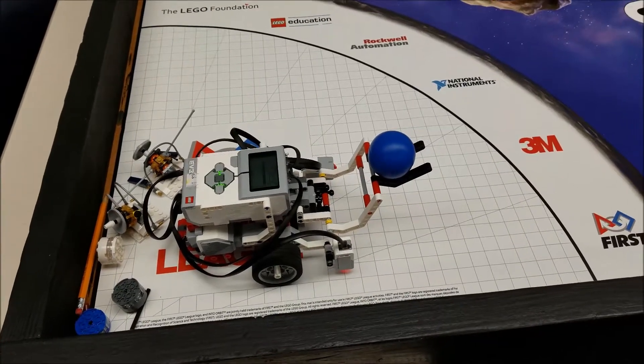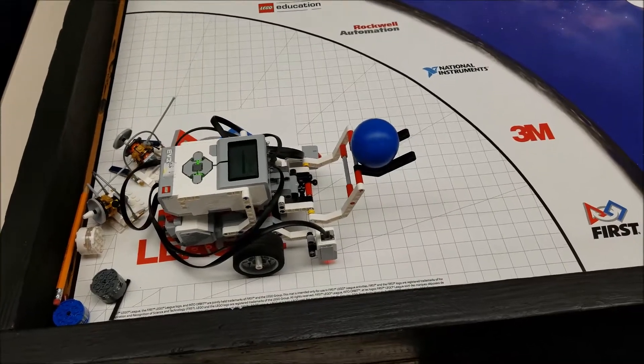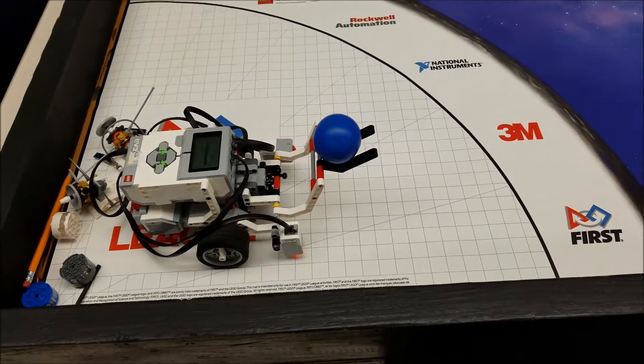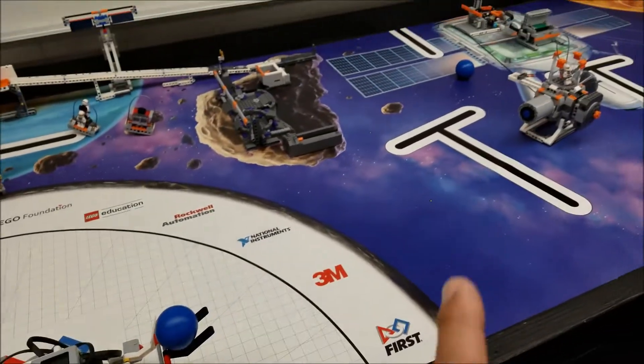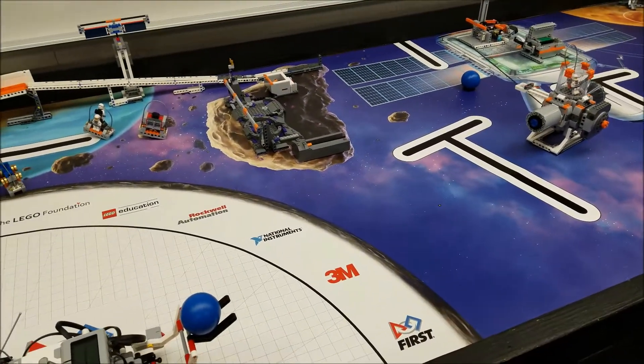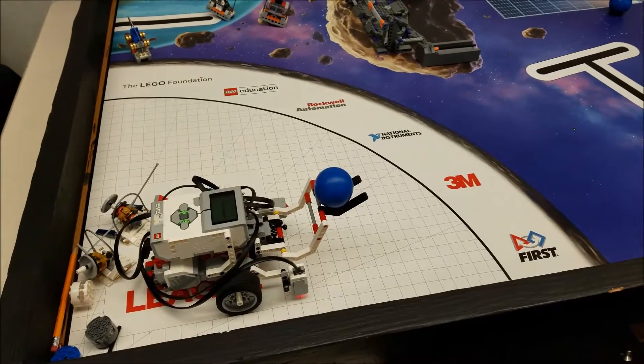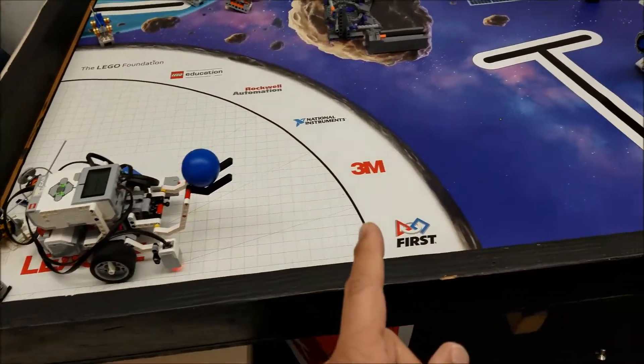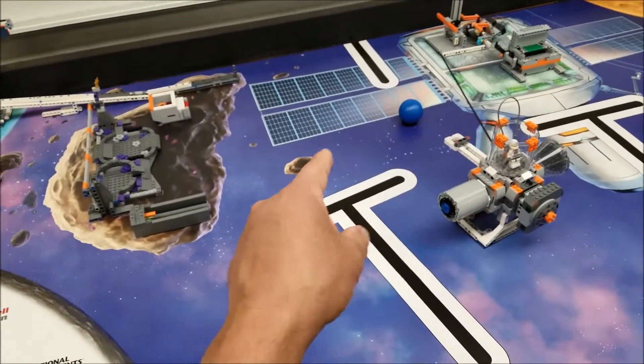Hey everybody, what's going on? It's Mr. Hino with Mr. Hino's Lego Robotics. Today's video is going to be Mission 14, the meteoroid deflection mission. We are not going to use the meteoroid that's on the field. We're going to use the one that was in base, and this mission is going to have this robot coming out of base over here, right in this area here.